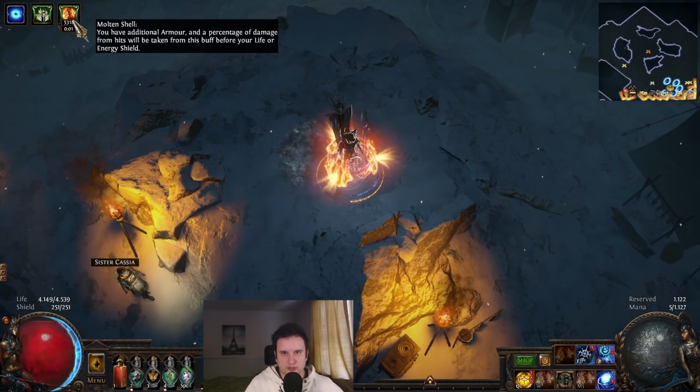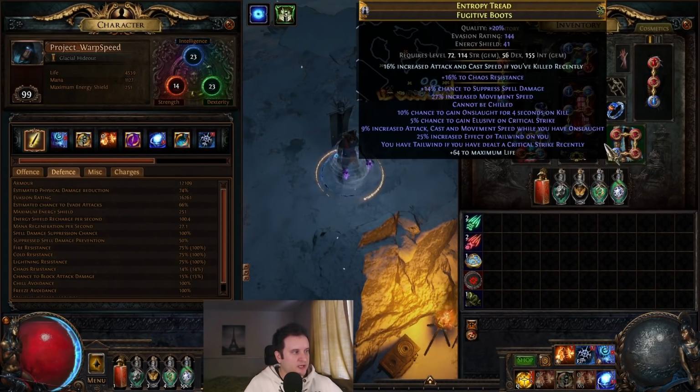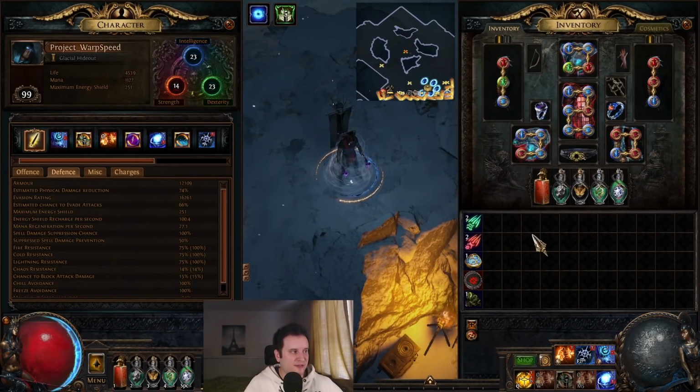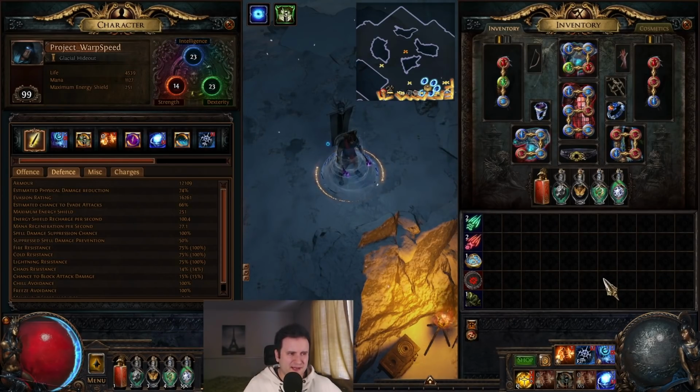That's like a 5k molten shell. And then we also have the spell suppression layer, so we have 100% spell suppression. Do note that basically everything I have there has to have spell suppression because our chest cannot have it, so it's a lot harder to actually cap it. But overall, this will just be something that you will get with investment.